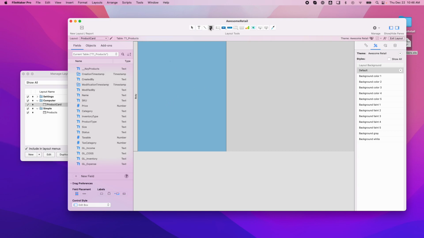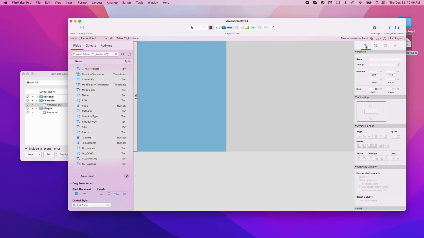So I'm going to go over here to box, and there we go. There's some tools we'll probably need at some point. And I'm just going to draw a box. I'm going to leave a little space at the top because I'm going to want to write something up there. And then we're going to have more information down below. I'm thinking it's going to look like this, and let's move it over a little bit, give ourselves a little bit more room.